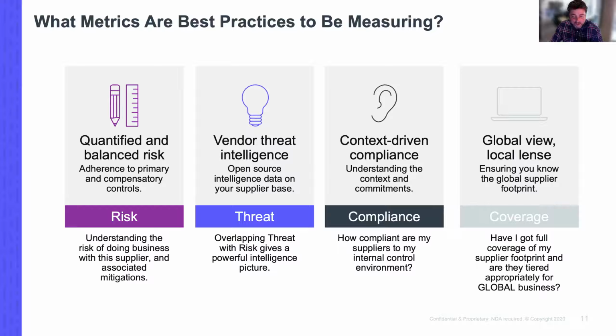Compliance becomes a lot easier as well. And we're going to drill down on these as well, don't worry, I'm just giving the headlines. Rather than actually having to audit a supplier around their compliance to whatever it is, PCI, Sarbanes-Oxley, California Act, you name it, you can codify those requirements by checking a box and saying this supplier is in scope for this compliance in relation to our organization. So assess them against that. That's really valuable in terms of getting those attestation statements coming back, which you can present to an auditor and say, hey, we've looked at them. Here's what the view is, and here's what other companies think the view is in relation to their compliance as well, which is equally really useful.